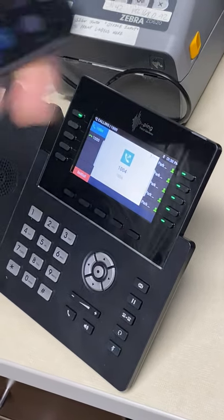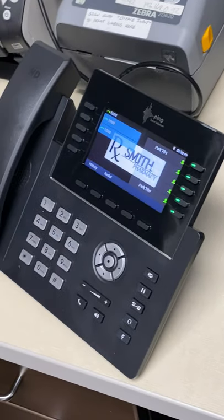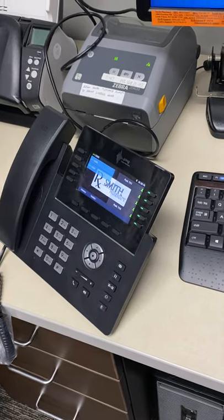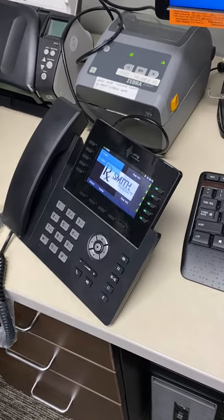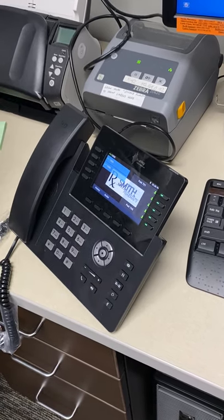If you just wait after dialing, it will time out and dial automatically, like a cell phone — it doesn't know you're done dialing until you hit the dial button. Same thing here. If you type in the numbers and wait, it will dial, but what I like to do is type the numbers and hit pound — that tells it to dial.